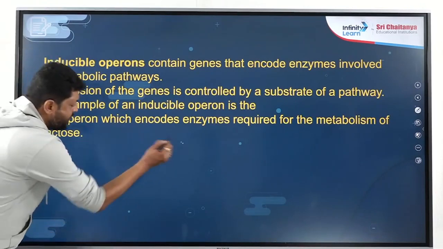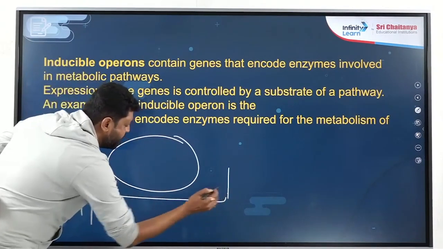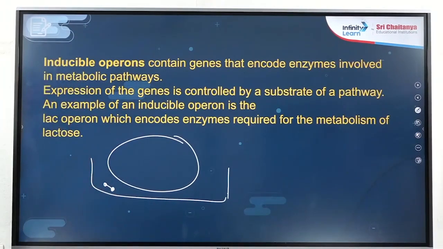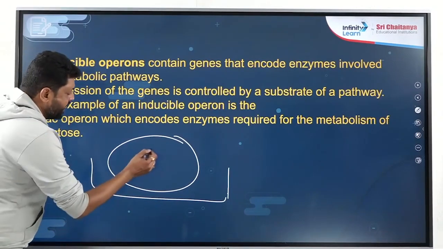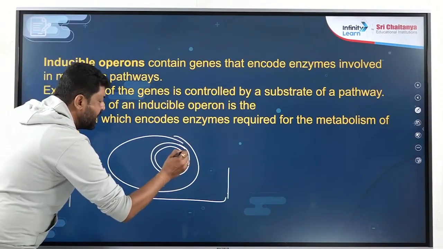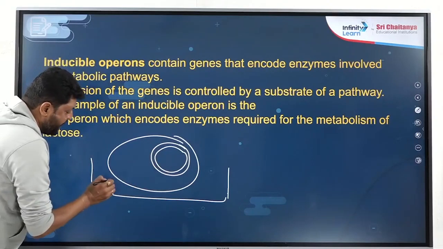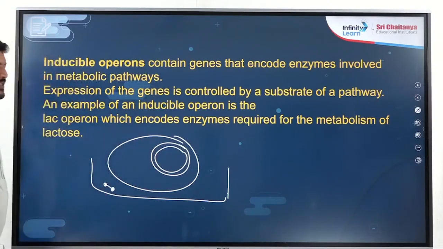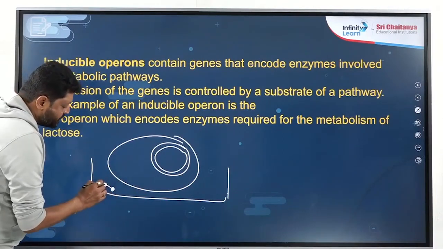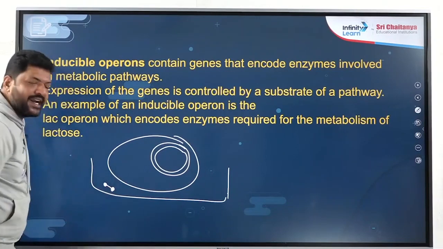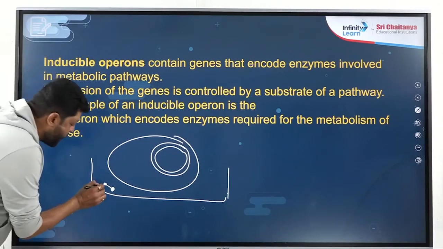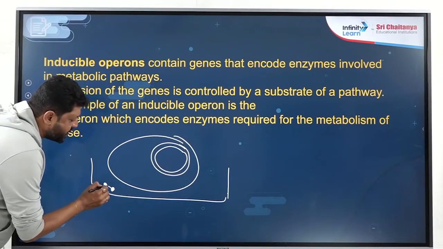Inducible system. This is a bacterial cell. When lactose is present outside in the culture medium, you know very well lactose is a disaccharide. When it is present outside, this is, let us say, the genomic DNA of the bacteria. To avail of this lactose, the genes have to be switched on. Whatever happens first, I will explain later. So lactose is present. Lactose is a disaccharide of glucose and galactose. If lactose is present, genes have to be switched on. The lactose is converted to allolactose.